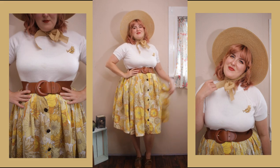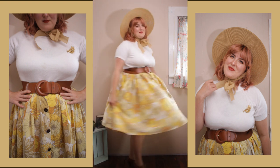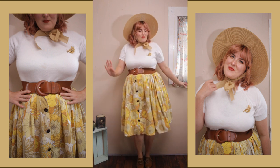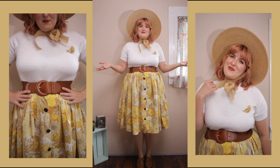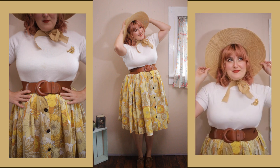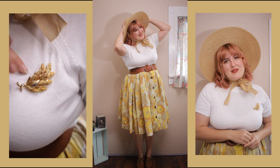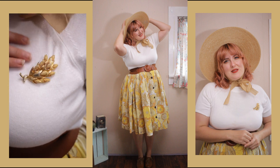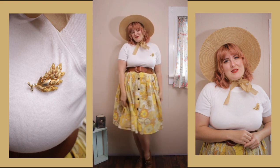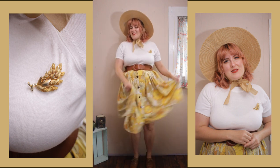Next up we have going to a corn maze. I'm actually really surprised nobody suggested this — I made this one up on my own. It's something we do every year, and I always like going to corn mazes. I decided to look a little bit like corn and wear my yellow floral skirt that I made from a vintage bed sheet, paired with my biggest hat and a white sweater. I also have this brooch that I honestly don't know what it's supposed to be — if you know what it is let me know down below. I added a really wide brown belt and my favorite brown oxford booties, though they're heels so not super practical in a corn maze.